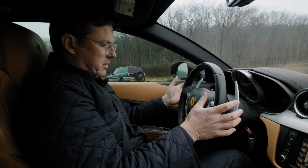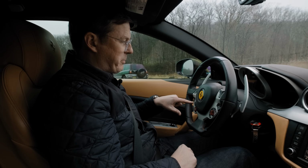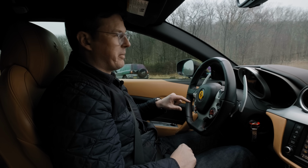So when you're out in the wrong conditions, again, this is Ferrari making a compromise, making a car that can work for all weather. They've given you the tools to do that, and you should use them. With all those, it will change the suspension dampening. And there's this great button here, the bumpy road button, which I end up using no matter where I'm driving or what mode I'm in generally.